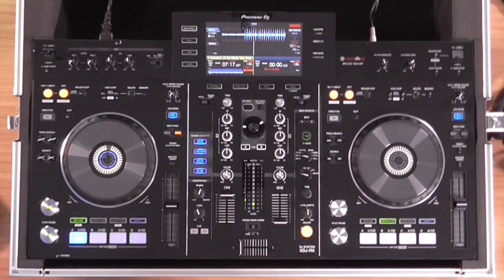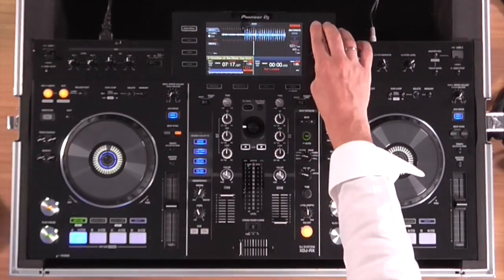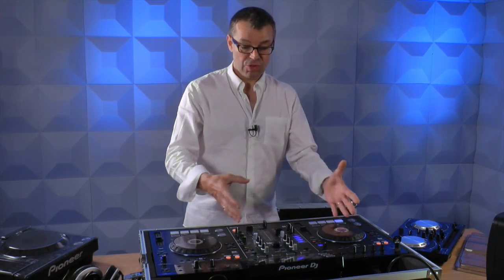Now what you're hearing there is one of the plus points of this unit, which is quantize. Quantize is where it ties what you do to the nearest beat. And it can only do that in the same way software can only do that because the tunes are pre-analyzed. Now quantize is great when you're using cues as I was doing there, or using loop slice, because it just means that you can hit the buttons a little bit early or a little bit late and not really mess things up.